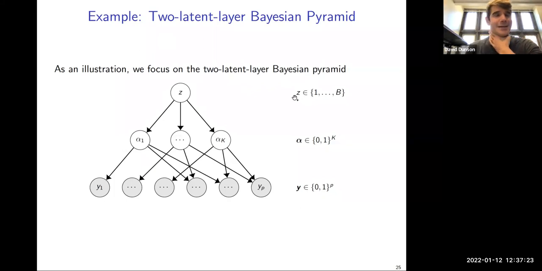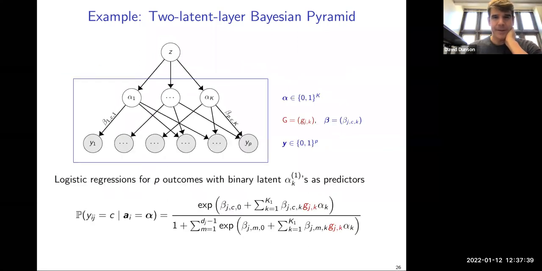So Z is a 1 to B categorical latent variable. Then we have K binary variables that are daughters of Z. And then we have the Y's. That's what we'll be focusing on methodologically. Then we need to parameterize things.